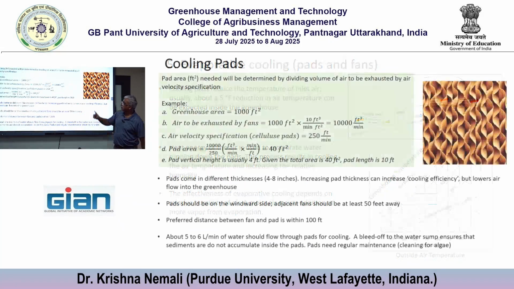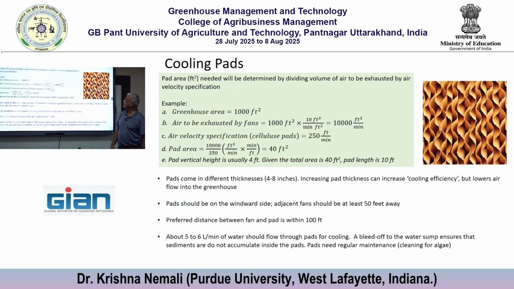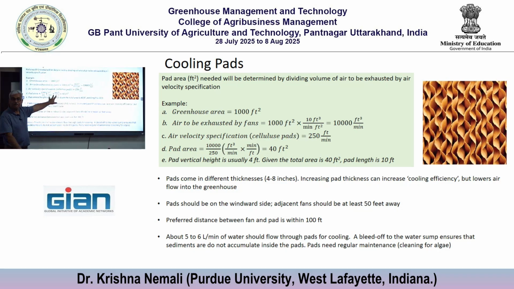There is one more thing. I think we are getting out of time here, but this probably will be the last slide. This is very, very important. I told you how to select a fan, the exhaust fan capacity. But there are also some rules for selecting pads. You should not simply go by the company saying, I want to buy 40 square feet of pad. No. There are rules for that too. And I put that in here. By the way, all of you should be getting these slides very soon. I think they're waiting on some other faculty members' lectures, and they'll give you a packet. But I want you to understand now, and then you'll have this information with you.